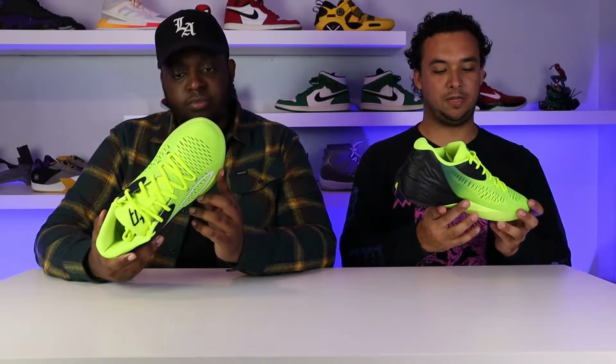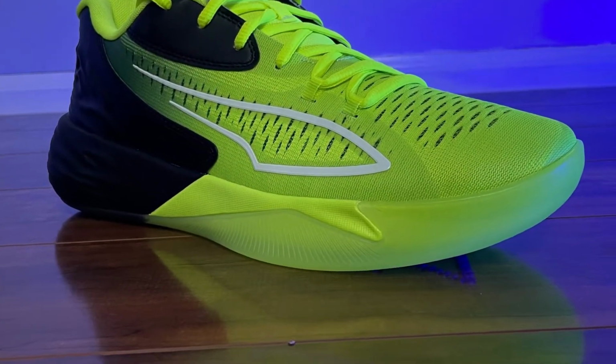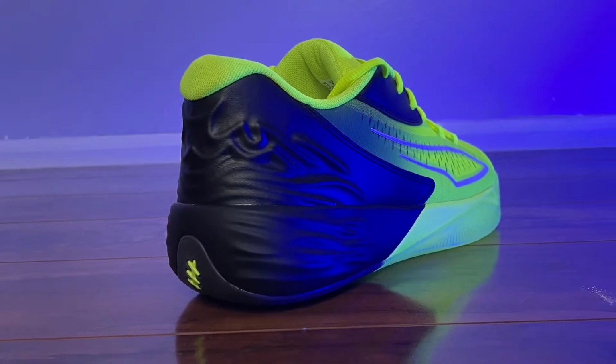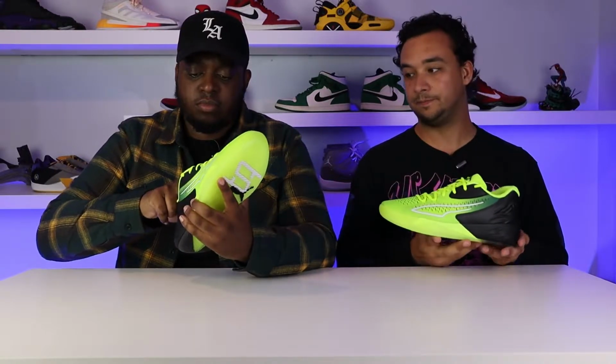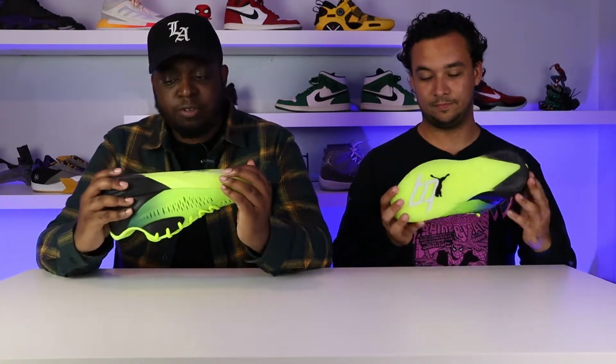You actually have a hidden Puma logo in here, and you have a Puma logo right here. And some of the support features, you have a very nice wide and stable base. You also have an outrigger on the lateral side to keep you from falling over. You also have an internal heel counter and a very simple but sturdy, structurally sound lacing system. Now this shoe is very, very sturdy. It is. I do like the bottom of the shoe. I'm a sucker for lots of grip on the bottom of the shoes.